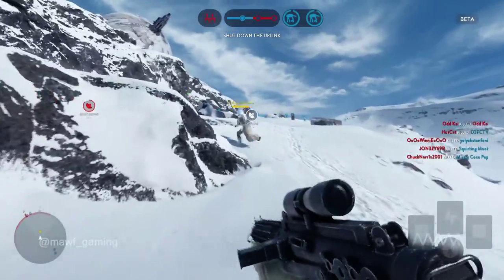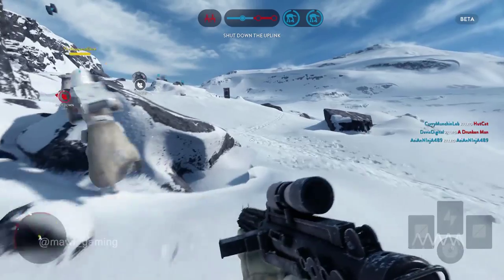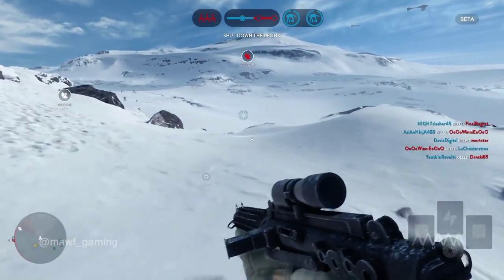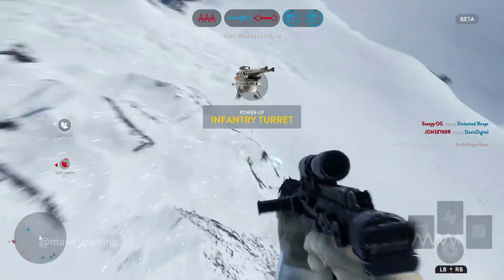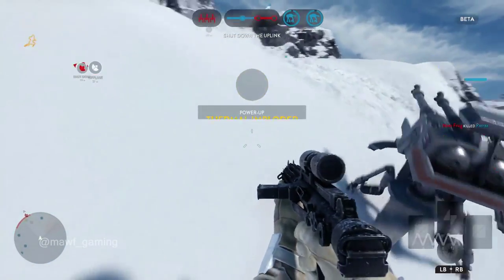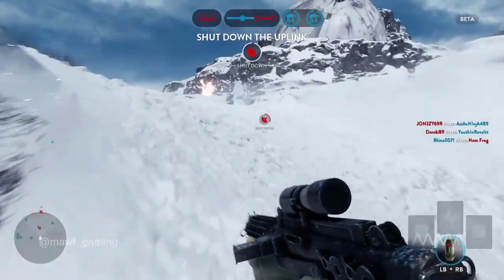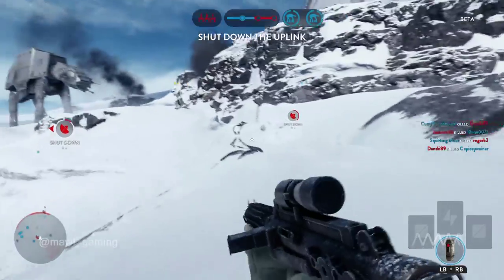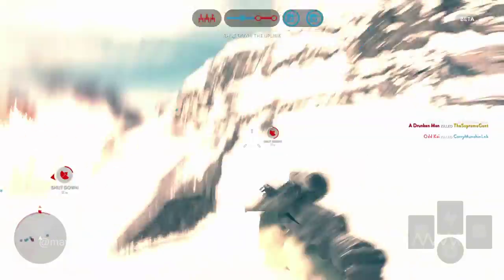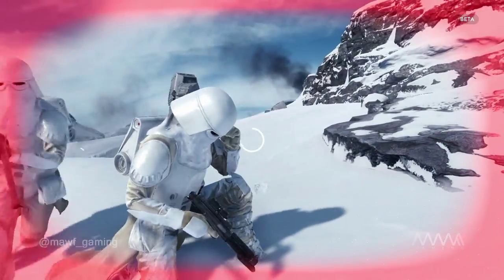There's something up here. My god, oh my god. What do I get? Oh, fuck yeah, squad shield. Mate, that's what you want. Anything good? Infantry turret, watch out. Can't deploy here. Yes, you can. Don't let dreams be dreams. Oh, I got the base. I got the base, don't even worry. I can drop the base. You ready? Drop the base. Oh my god. I got killed by a smart rocket.